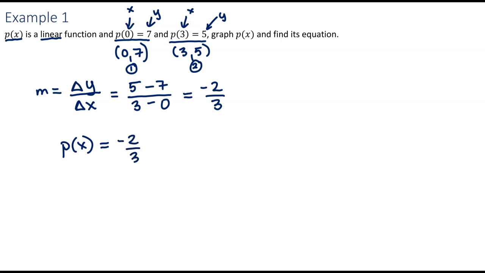Remember to use the variables or function names you're given. So if I'm given p of x is the name of my function, then that's what I'm going to use down below. I'm thinking about y equals mx plus b. I just decided that my m was negative 2 thirds. Don't forget to put your x in there. And then I need a y-intercept b. And I was particularly nice to us in this example. It's not always this nice. But we were actually given our y-intercept. 0, 7, that is a y-intercept.